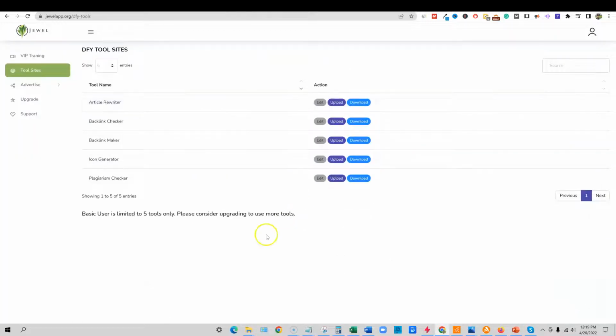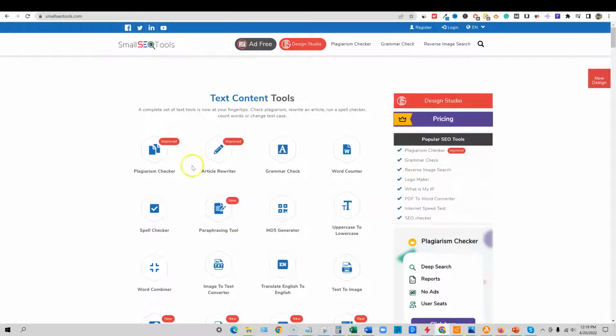Okay. So this is what you're going to get after. It's going to take you through all the training. You've got all the tools right here, and it has some other upgraded sections. There's a support desk right there, and you can go out and build a site that has these tools, about 10 tools. If you get that OTO done, then you can go out.